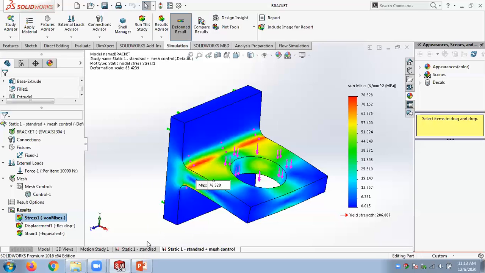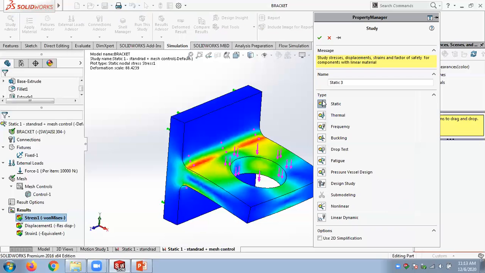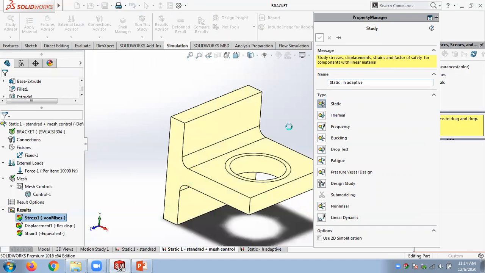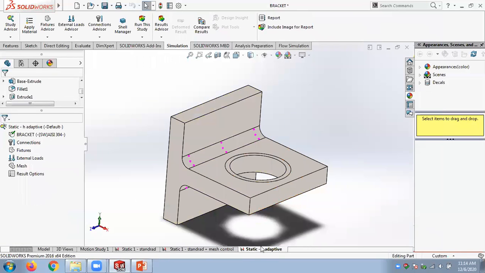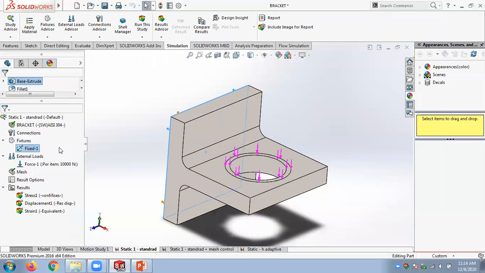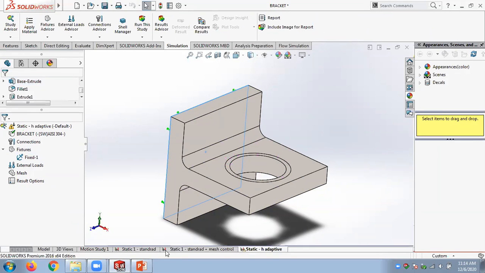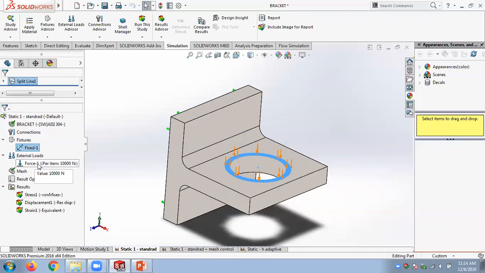If you want, you can copy the things, but better we create a new study. This one is with H adaptive. We can simply copy the features, just drag and drop, and copy the forces, drag and drop.